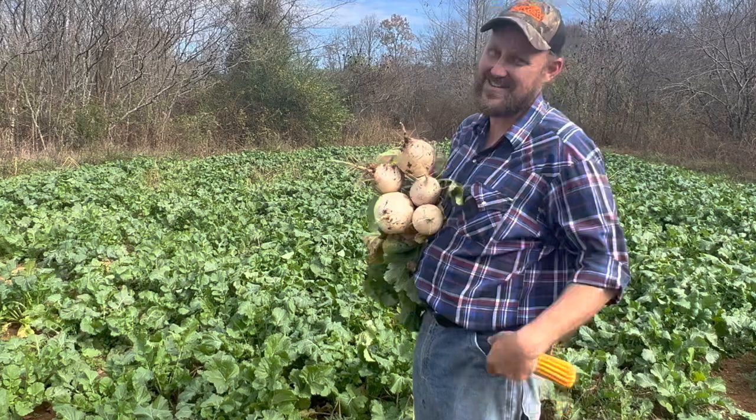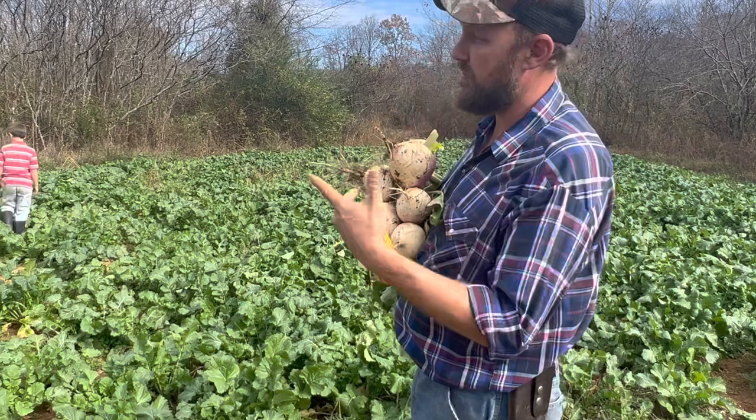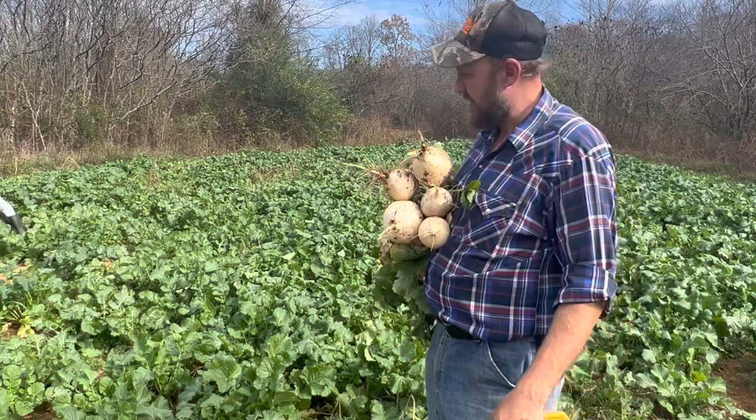When they're this big, they add up fast. Don't want to pick more than the girls can use. Something like this is basically food storage. It's in the ground, it's not going nowhere. Come middle of the winter, if you don't have no food to eat, it'll be there. That's the way farmers survived during the Great Depression, the Civil War, different times when food was scarce. The farmers knew how to do it.